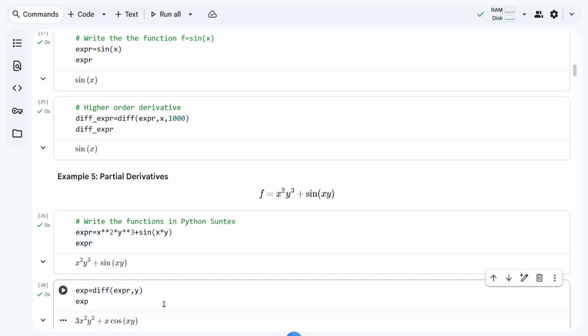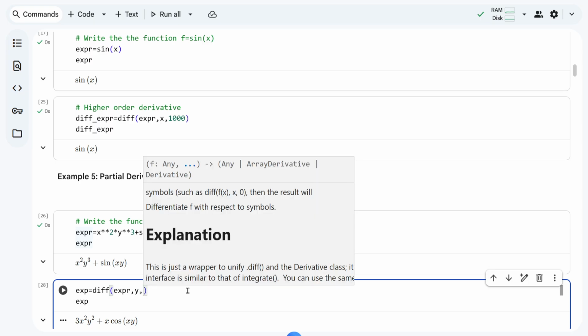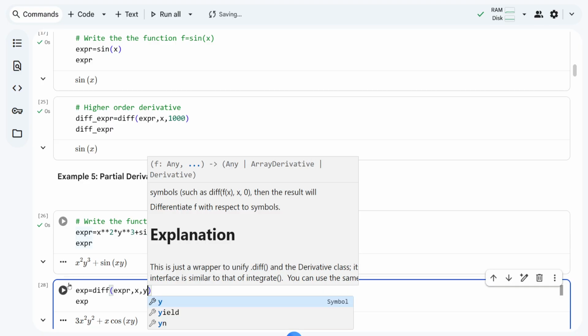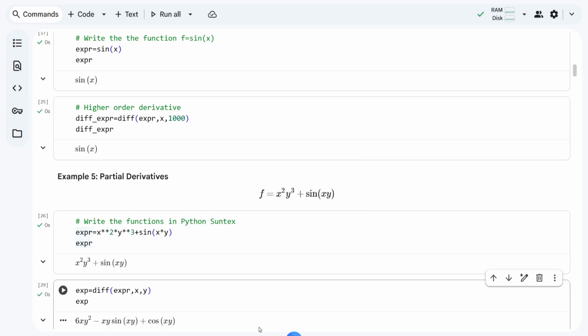Suppose that I need the partial derivative with respect to x and y both. Then I can write it as x comma y. So this is the mixed partial derivative, partial derivative with respect to x as well as with respect to y.